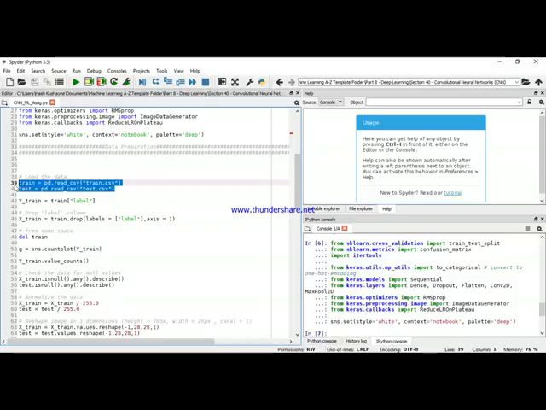This will include the number that is represented in the image. So for every pixel there's a column, and the number represented by all these 784 columns is in the label. So we will include them now.